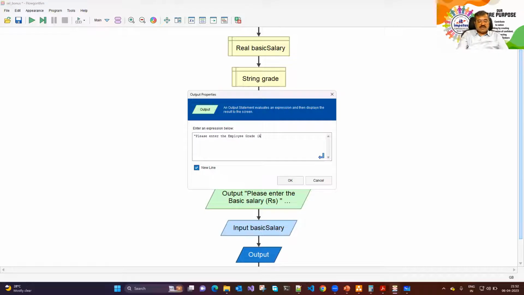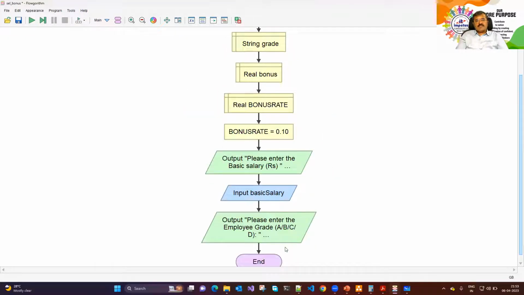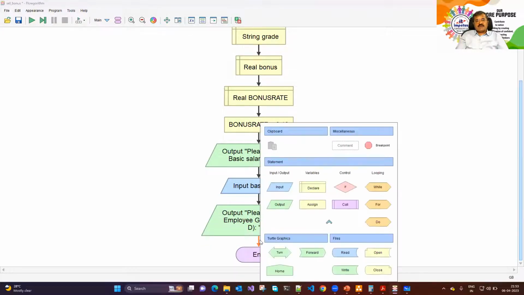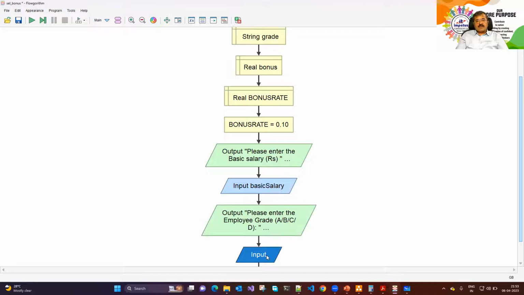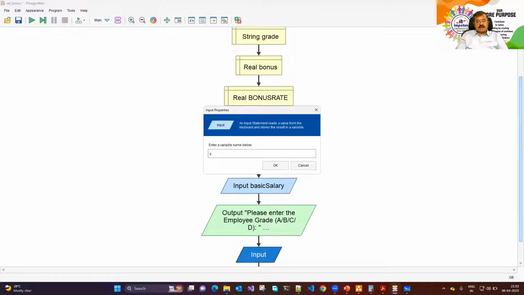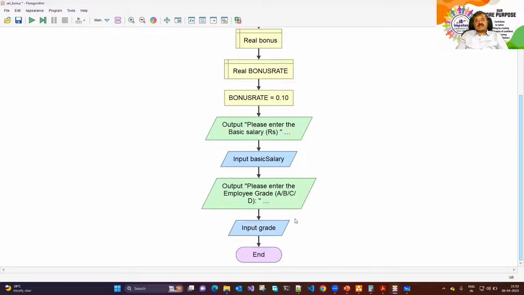And we had to give a choice. It's either A or B or C or D. So we are giving the user a hint. अरे बाबा A, B, C या D इन चारों में से एक ही दो. Don't give me anything different. So we are giving hint to the user. So give one of these 4 grades. So we can just hope that user reads it correctly and does it. Okay. So A, B, C, D आपकी 4 grades हैं. We'll have to accept it. And we accepted the grade. So we accepted the basic salary, we accepted the grade.